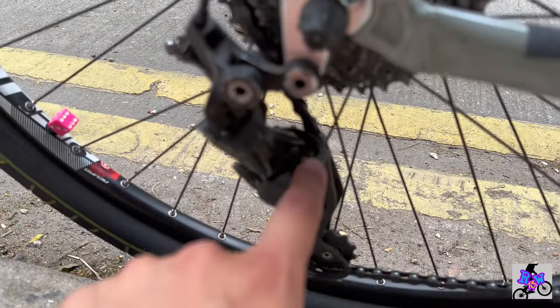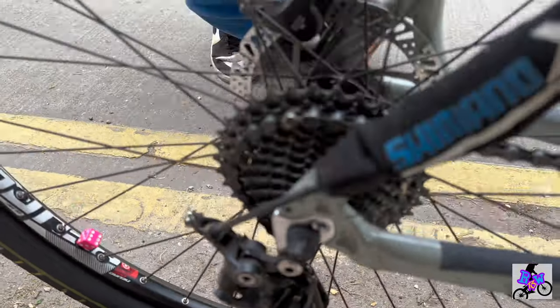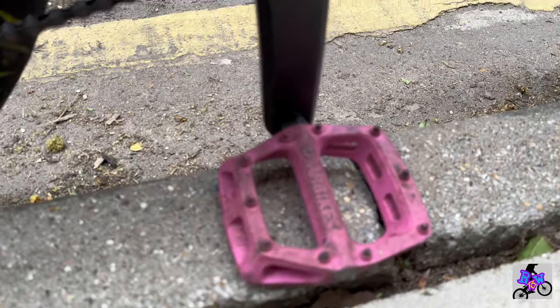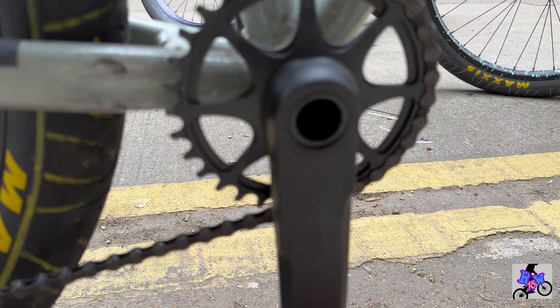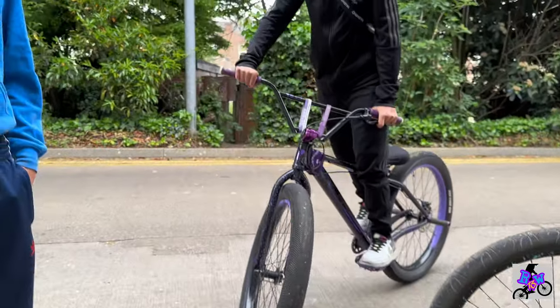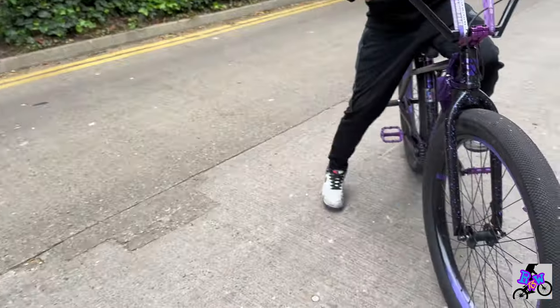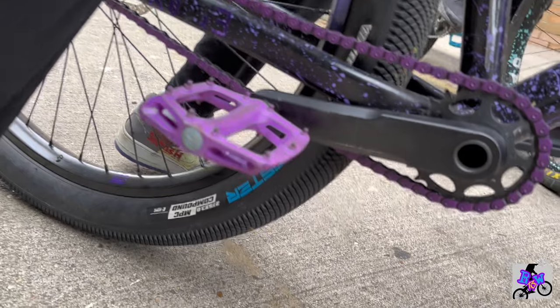We've got the clutch right here, and you already know what the clutch does because I already explained it. Got some nice pink DMRs here as well. And it does not have ZTEX cranks. These cranks come with the Chonky, right? CHENGA. Well, the same as Chonky, because look, they're exact same as mine.